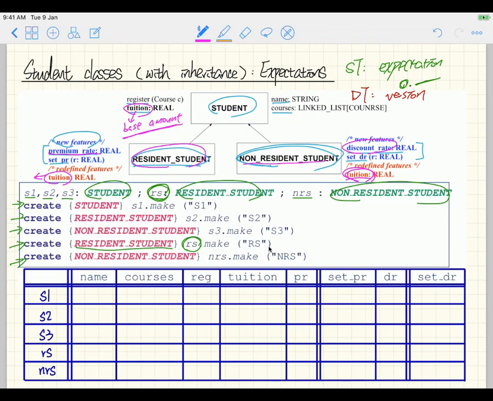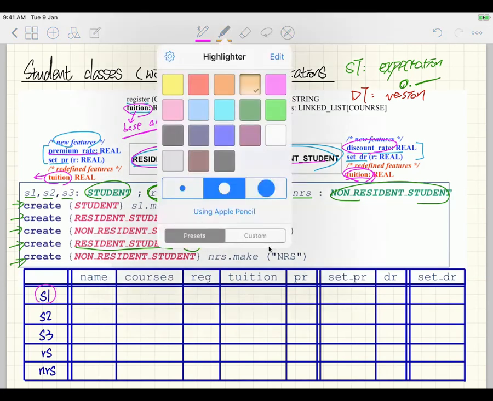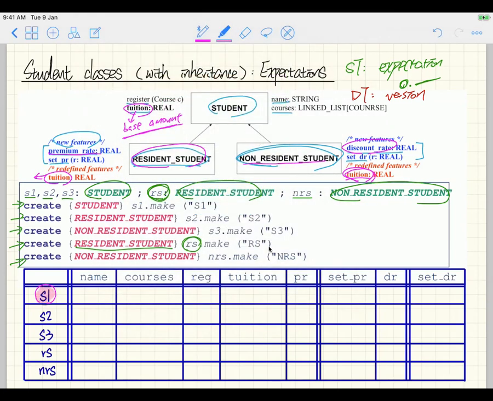So S1 over here, you can see S1 was declared to be Student, and then we also create a Student for S1. That means the static type for S1 is Student. The dynamic type just happens to be the same.